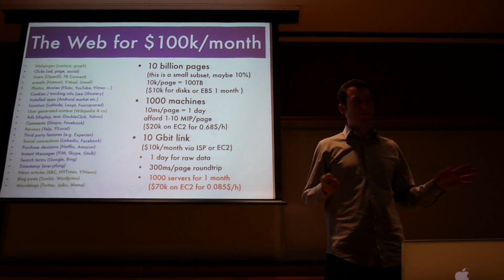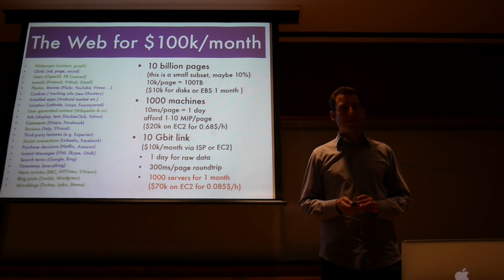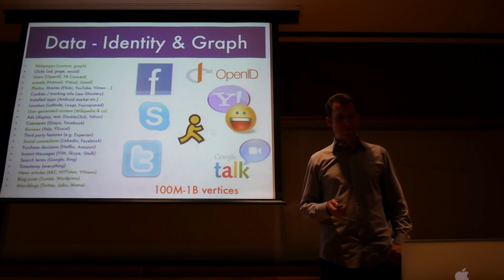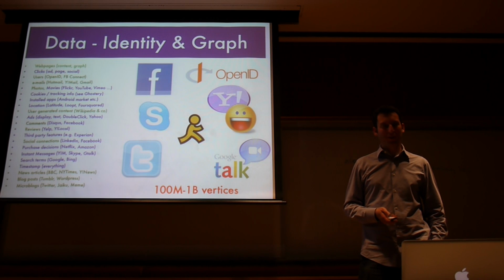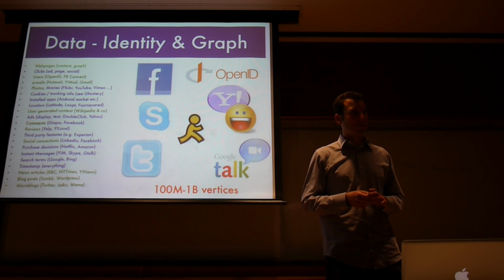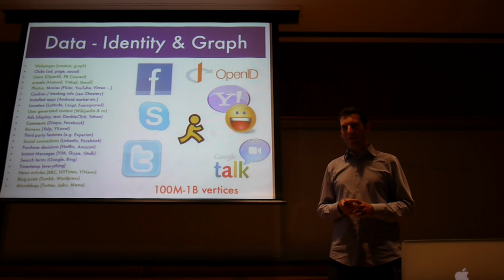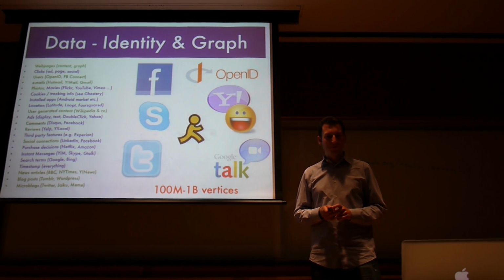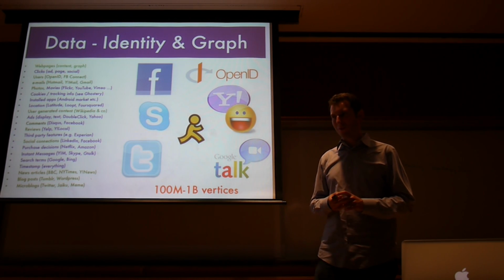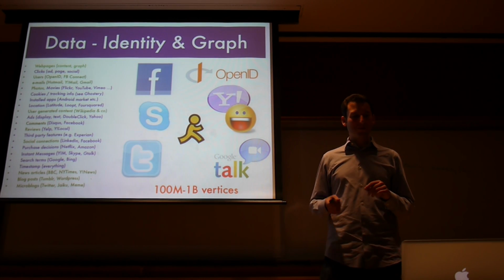Okay, so these are all hypothetical numbers, but at least a small startup could easily get itself a reasonable snapshot of the data on the web. Now it gets a little bit more tricky, namely the identity and graph information. So, for instance, Facebook is fairly open in revealing that network structure. I don't know whether they still do, but there were a couple of scripts that would basically go and crawl the OpenID graph. Then some other places like Twitter are fairly liberal with crawling the content of the tweets, but not so much in terms of getting the graph structure. So they have different business models.